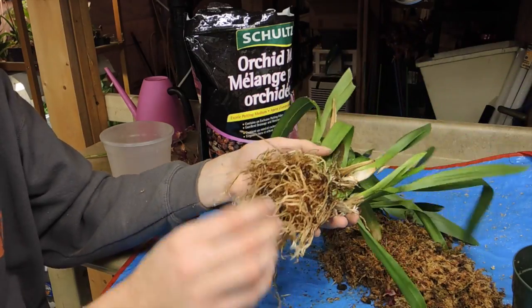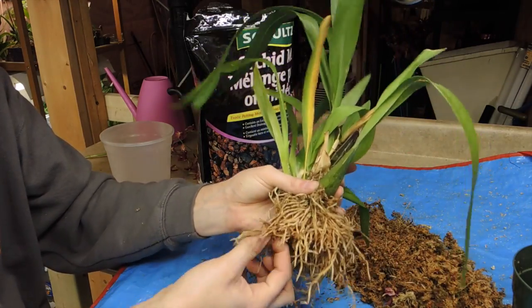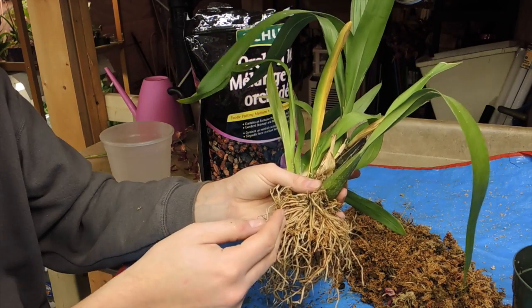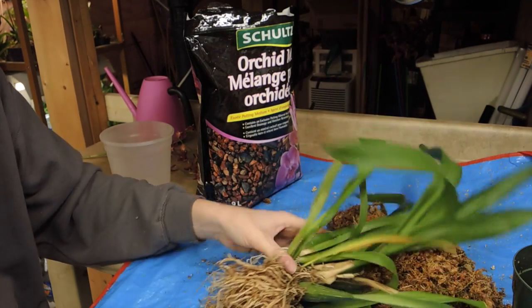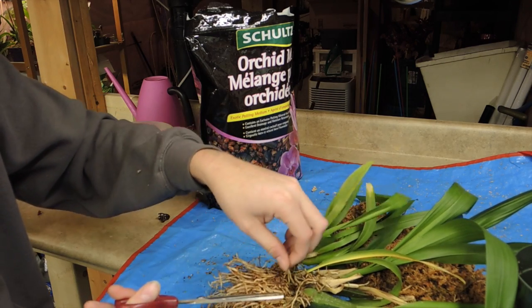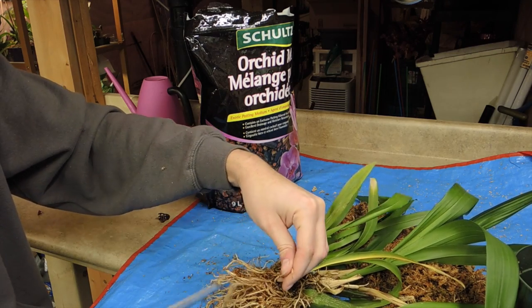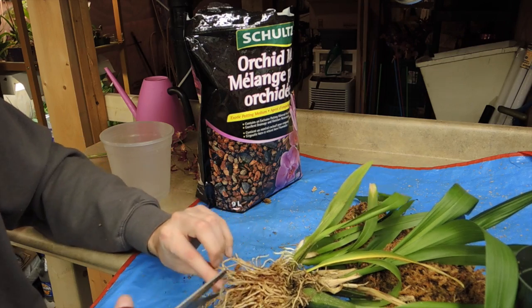Okay, so I've cleaned up quite a bit of the root system here. Some of it I wasn't able to get as much out as I'd like. Most of these roots are doing okay. Some of them are not looking so good, but for the most part, even the ones that don't look so good, there seems to be like a growth tip coming off of them. So I don't know what to think.